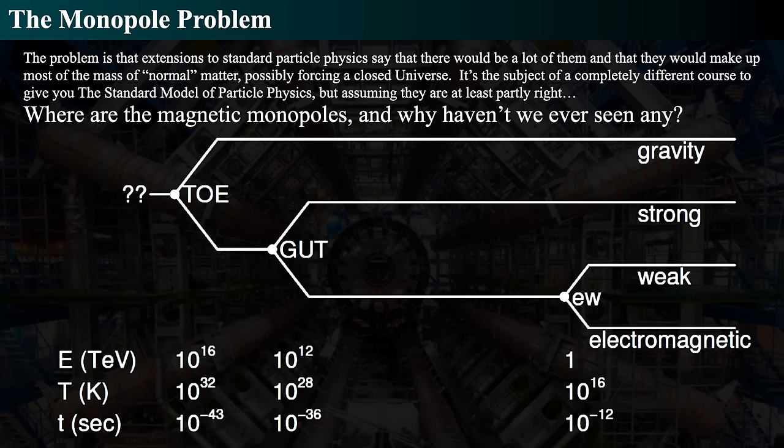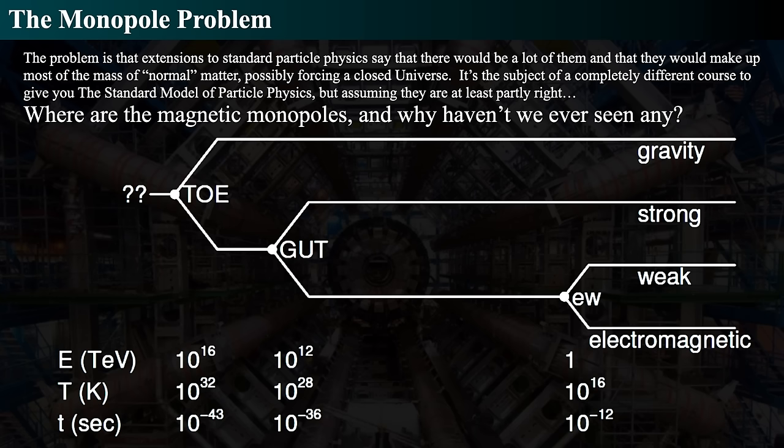electromagnetic forces break apart from each other and separate from the strong nuclear force. So the grand unified, there are some very strange things that occur in the first, between 10 to the minus 43rd seconds and 10 to the minus 36 seconds of the cosmos. And that would be when these strange effects like domain walls or cosmic strings or magnetic monopoles would have formed as a result of the phase transition of the early universe.